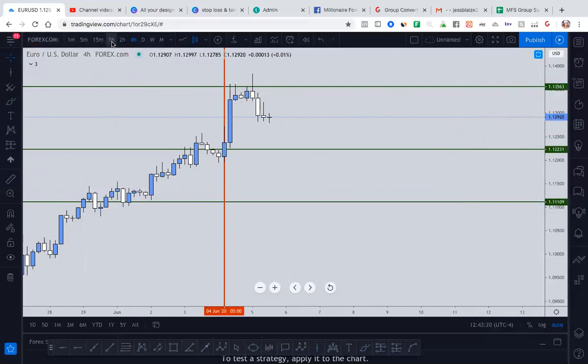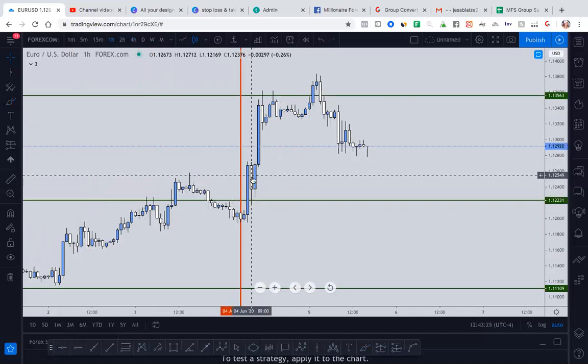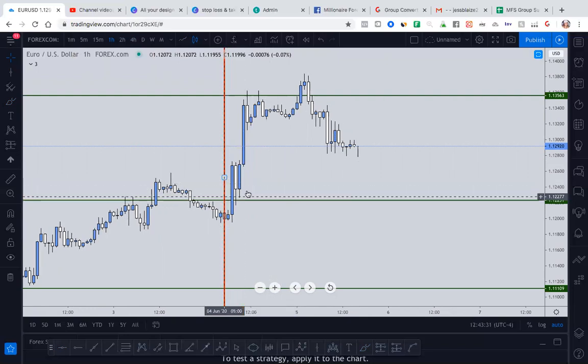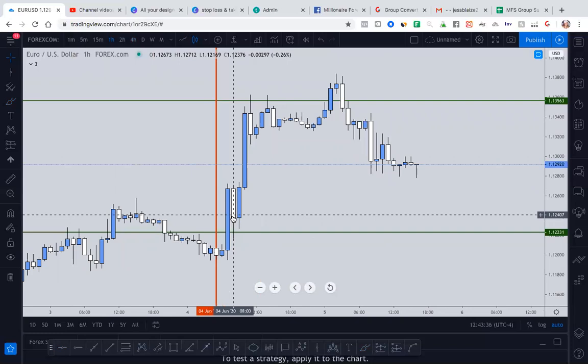So the next step is to go to the 1 hour. And at this point, we want to get in once that candle lands on top, and we need to see rejection, okay? We need to see rejection. So our indication to get in the trade was this one pullback candle right here. Okay, so let me put an arrow here so you guys can see.